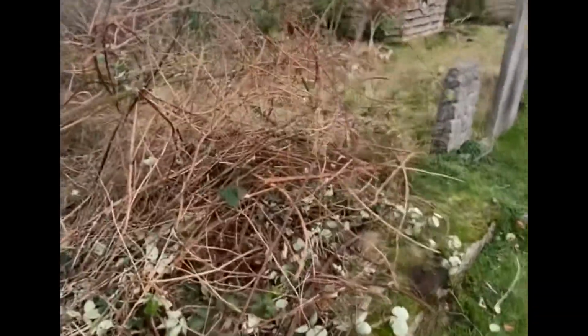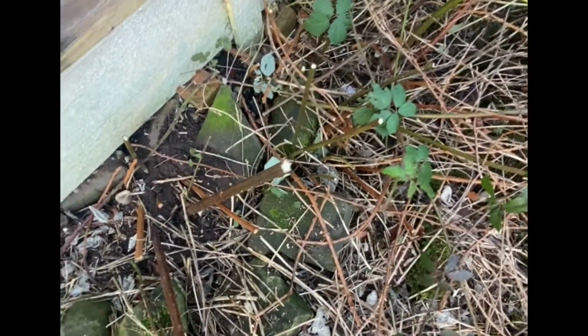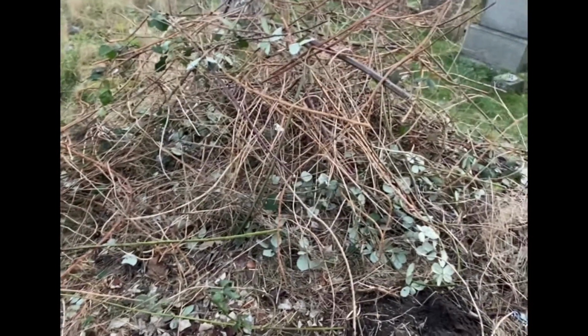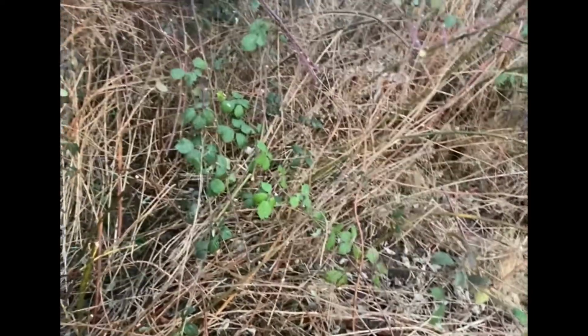This is what has been moved already. As you can see, it is a real tangle of brambles. All I'm doing is using secateurs and trying to get in and cut away as close to the bottom as possible, and then using these gloves that are actually not the best at withstanding brambles, and yank them out. Yeah, it's another long old job, but it's getting there. This is actually going faster than I thought it would when I first started it.